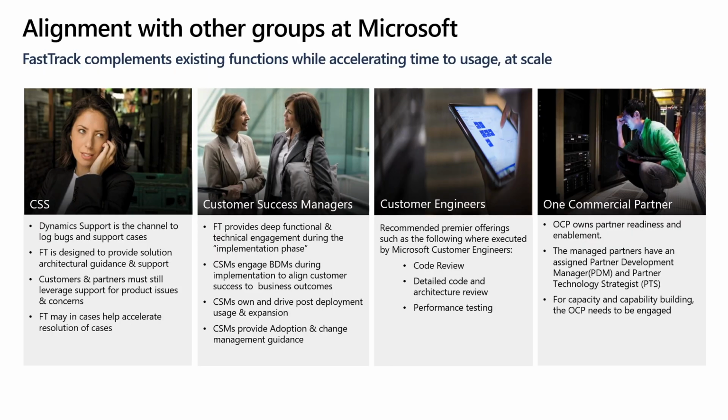Alignment with other groups at Microsoft. FastTrack works with other groups at Microsoft. You might be working with people from these teams already and might not be aware of it. CSS is our support organization. When you create a support ticket, CSS is the organization where our support engineers are. They will be working with you on that support ticket. The Customer Success Manager mainly engages to help drive adoption and to provide change management guidance in the implementation. Their services are free. However, the CSM only gets assigned on some of the strategic accounts and engagements.